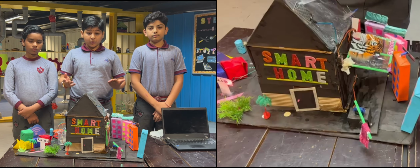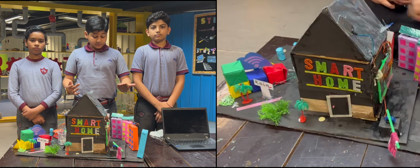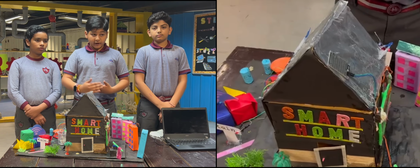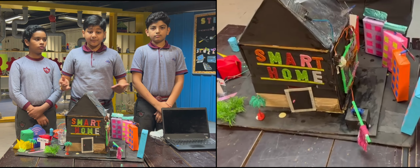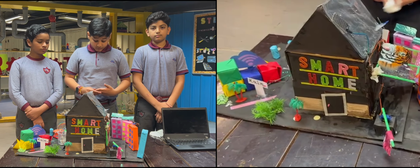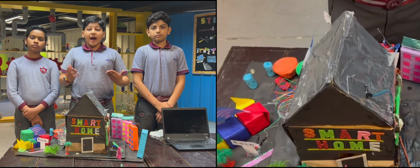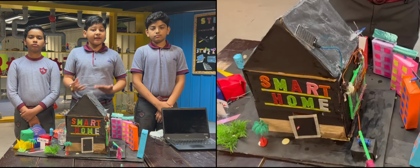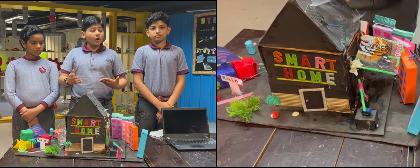The rain detector would sense and then the shed would open, and the clothes which are drying on the rod will rotate automatically by 180 degrees and go under the shed so as to protect our clothes from getting wet. So this is important in monsoon and winter seasons. This can be important for the people living in areas like Meghalaya, where rainy seasons are almost throughout the year.